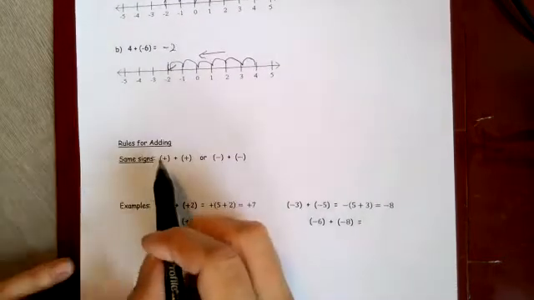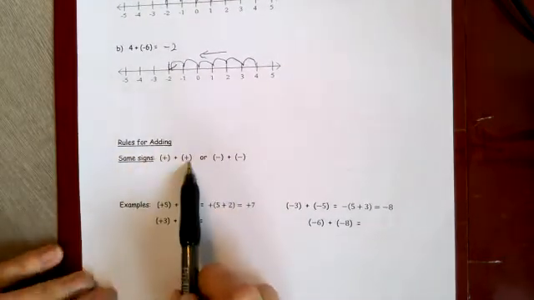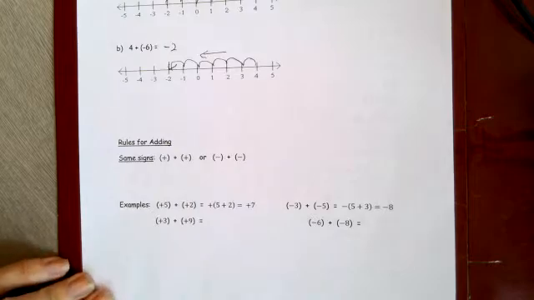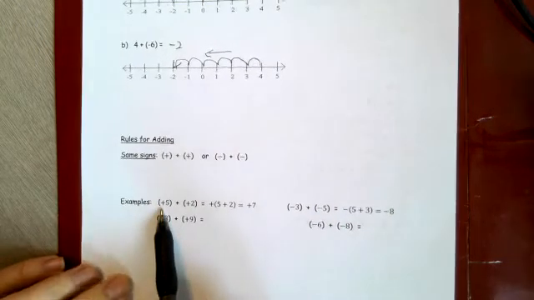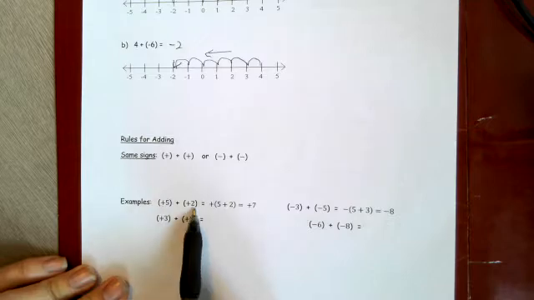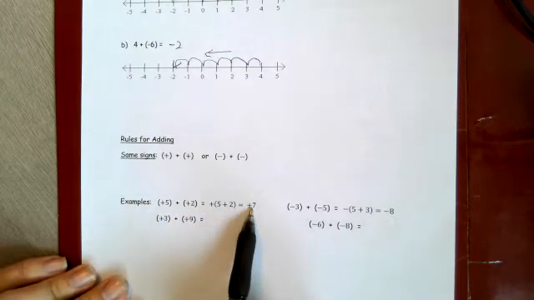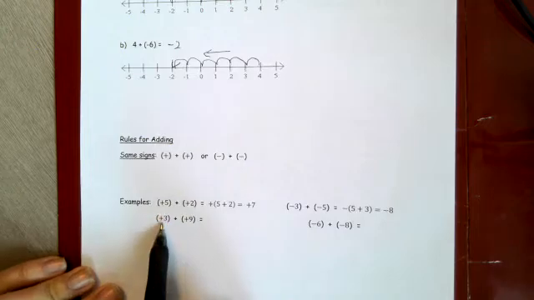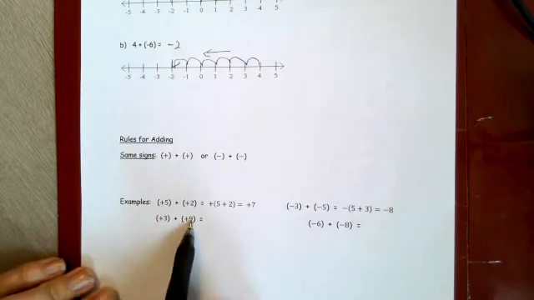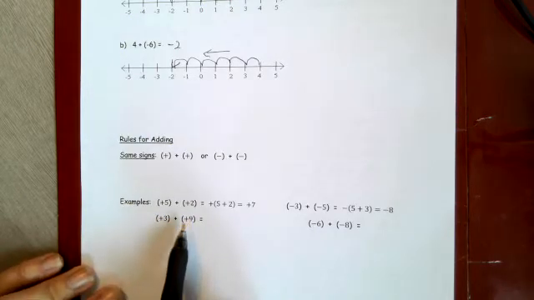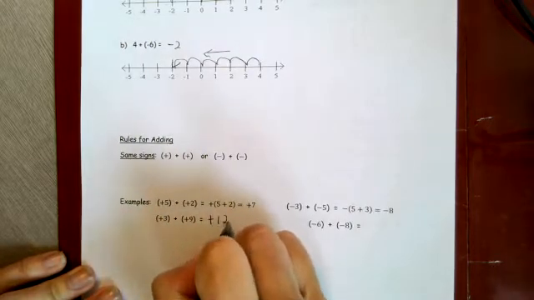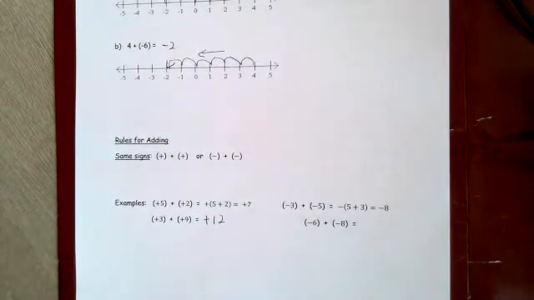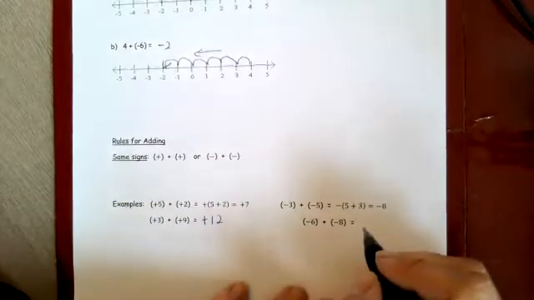So the rules for adding: if they have the same sign, they're both going the same direction. So you're just going to combine them and it's going to stay with that sign. So if I'm adding +5 and +2, it's getting bigger and bigger. They're both moving to the right. So I add them up and it stays positive. If I'm adding these two positive numbers, it's just classic addition, 9, 10, 11, 12, it's +12. And when we have a positive number, we don't usually put the positive sign, but for now we can.